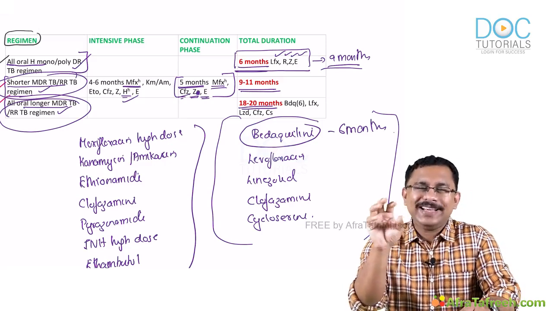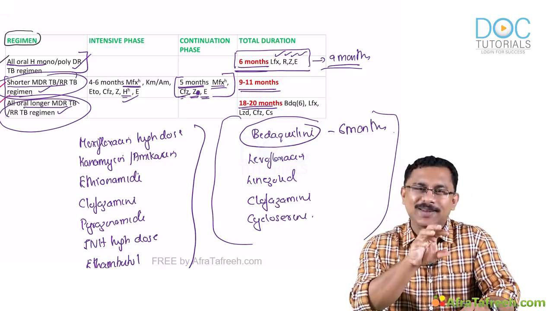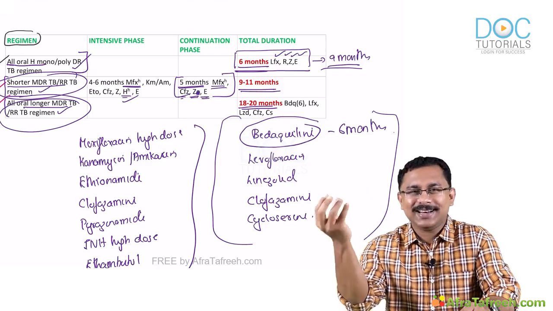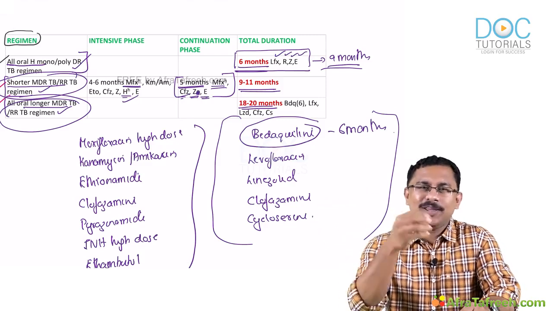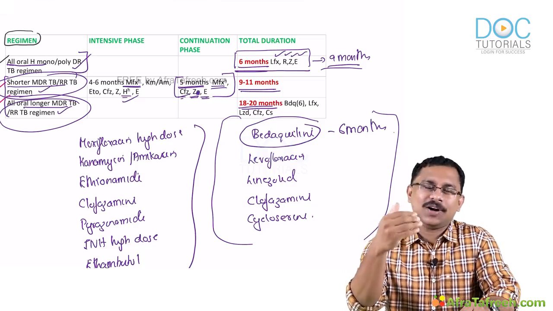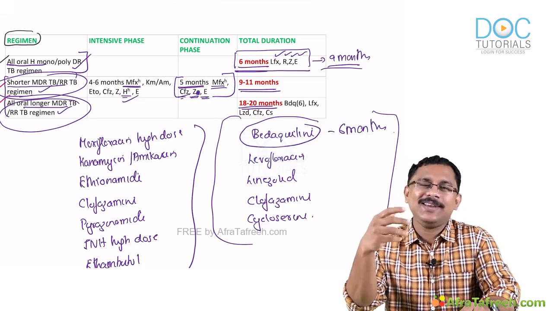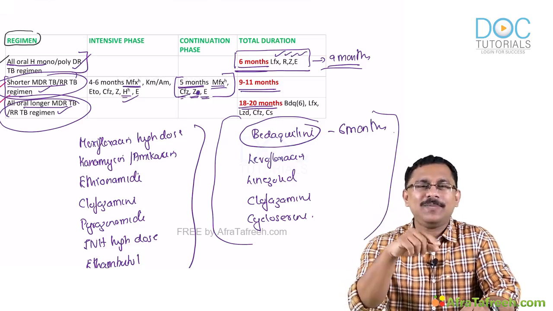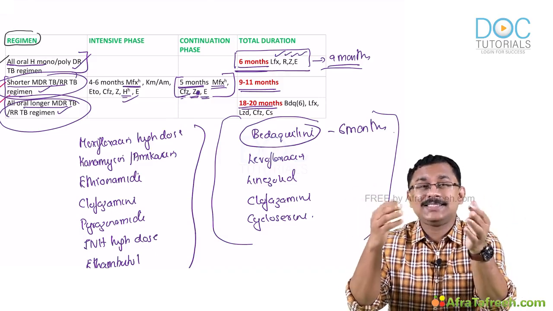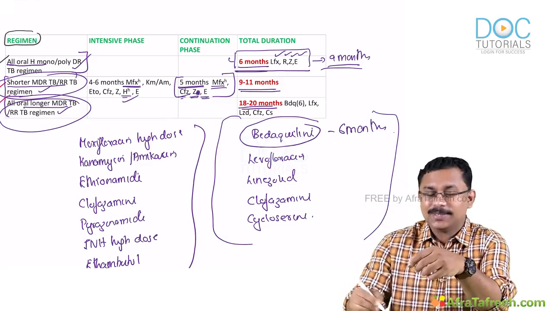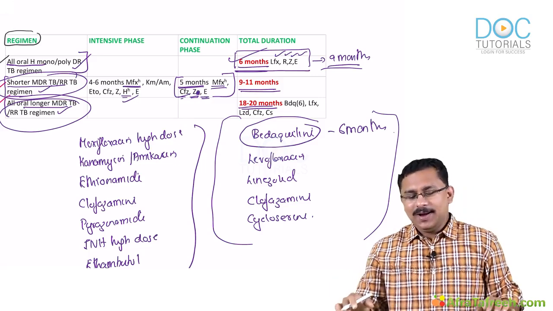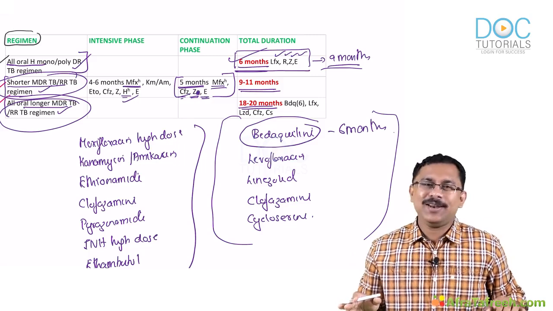So I have tried to keep it very simple. For the drug sensitive, what is the treatment? 2 months HRZE plus 4 months HRE. Then you have the drug resistant group. In the drug resistant group, what are you dealing with? Is it MDR-TB or rifampicin resistance? Then you will go for either the short term or the long term regimen. If it is an INH monoresistance, or a polydrug resistance, then you will go for a 6-month regimen of levofloxacin, rifampicin, pyrazinamide and ethambutol. So this is how you will deal with the treatment of tuberculosis.